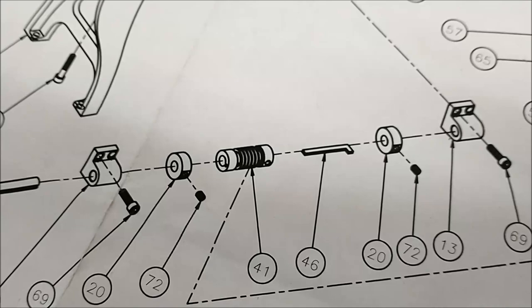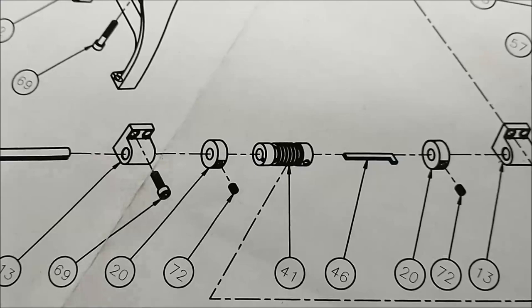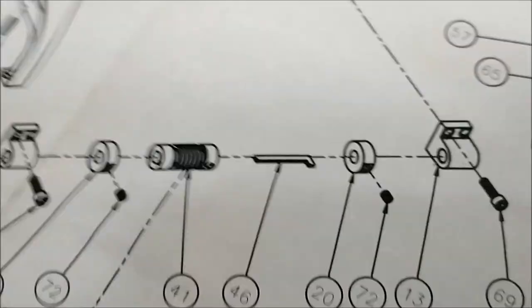Now, to do something like this, depending on the aggressive or not aggressive nature of the thread, increase or decrease the RPM of the machine to control how fast the thread dial is going around. I'm going to do this at around 270 RPMs. I'm going to start on a digital zero and move over a certain amount and just lop it off by eye every time. Hopefully it'll go well.